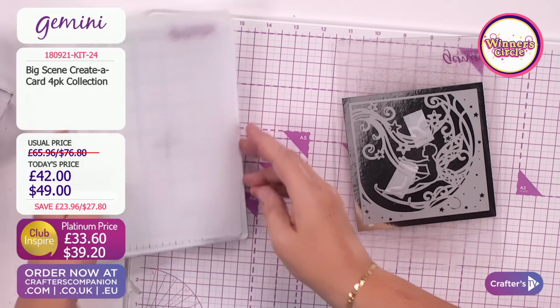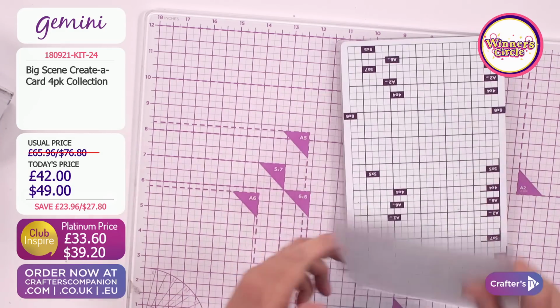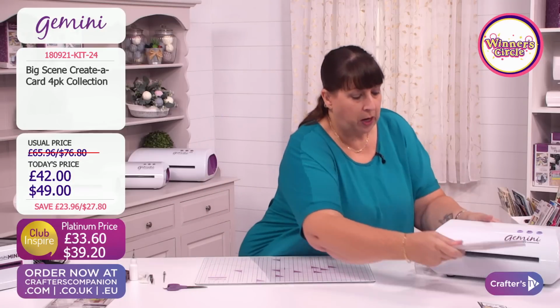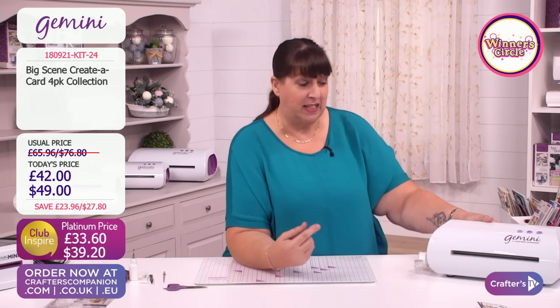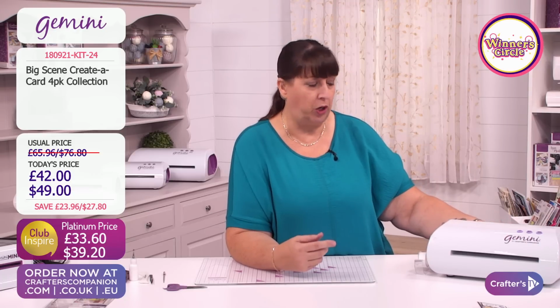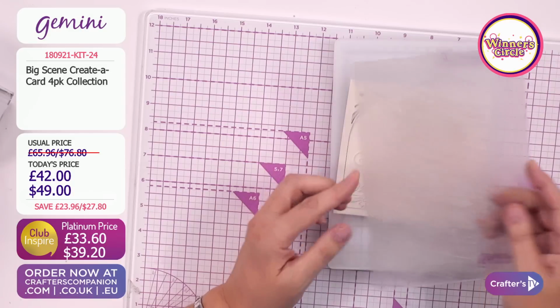All right. And I've got the normal cutting sandwich. So I've got a plastic shim, a magnetic shim, and my top cutting plate. And I'm going to pass these straight through the Gemini. And the pressure of that is just going to cut out all those pieces. I haven't even put the metal shim in because I think there's enough pressure there to work through this one. We'll soon find out. So let's just have a look there.